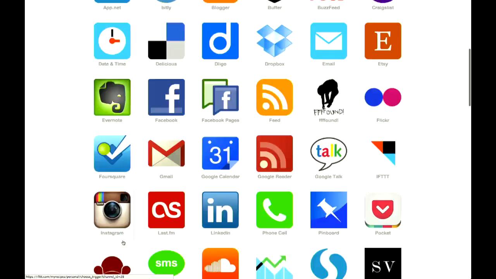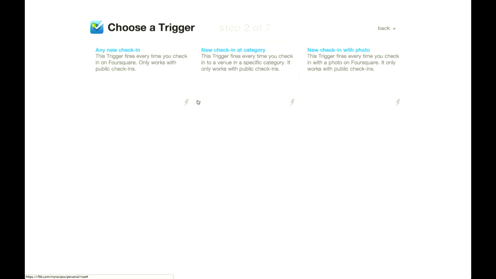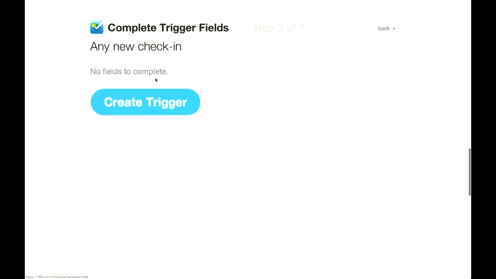Do you have to log in with your Foursquare account? I believe you have to set an activation. So we're going to set any new check-in. You actually activate each of these channels. So you've already put in your Foursquare ID previously. With Foursquare, you put in your ID and your password, and you have to allow permissions for Facebook or Foursquare or Dropbox. These sites won't automatically work unless you hit activate. That's good. And with Dropbox, you receive an email saying you have linked this account with Dropbox.